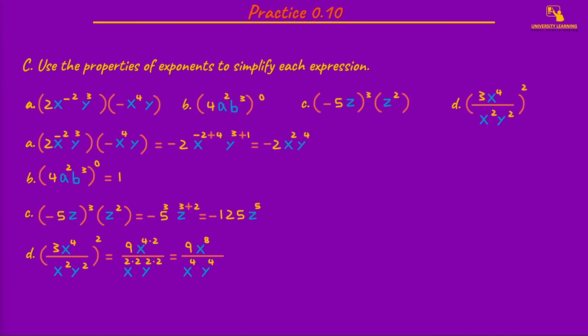Now we can see that x in the denominator is to the 8th power, and there is another x in the denominator to the 4th power, and there is no addition or subtraction sign, so they can eliminate each other. Or we can do it this way. We will have 9 multiplied by x to 8th minus 4 over y to 4th, and this will give us the final result, which will be 9 multiplied by x to the 4th over y to the 4th.